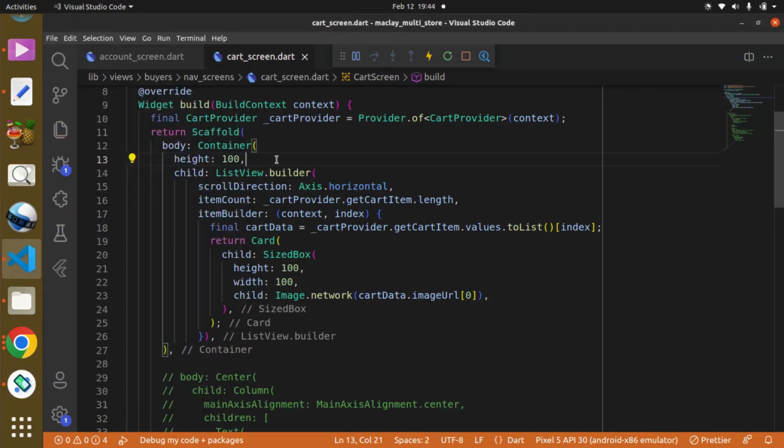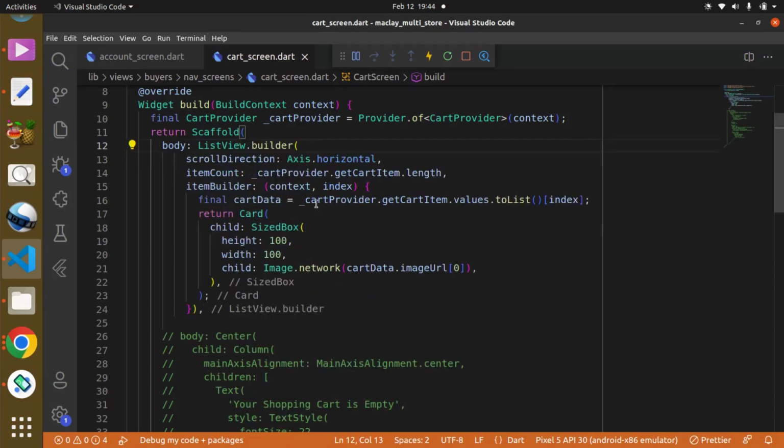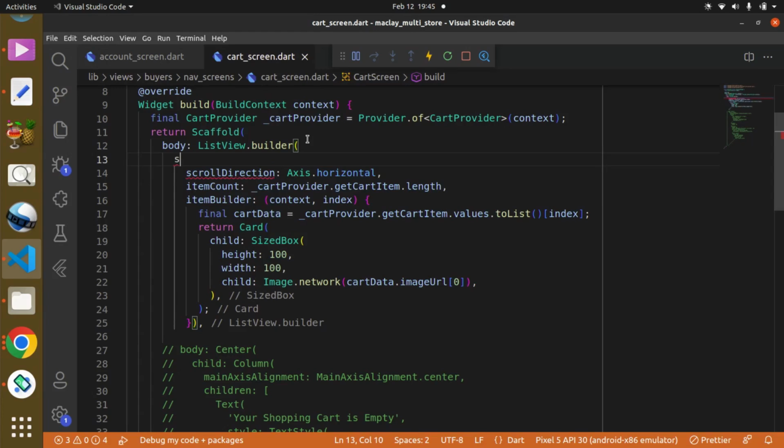So what we have to do is to get rid of this height over here. And since we are currently not using the height anymore, this container widget is no longer necessary, so we can remove this. And now this is going to result in an error. So what we have to do now is to say string wrap. We have to set this to true. So this will basically work similar to the height, just that this will give us more space.